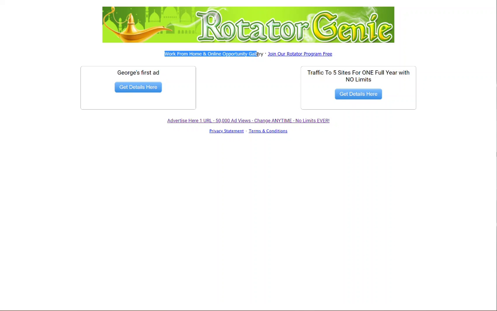And you get to customize this here, and you also get to customize this, which is the link where people will go if they want to go anywhere. That doesn't have to be to join a rotator program. It can be anywhere you want. You can also change this one here to any title or link that you want. Okay, and as you can see, the buttons show up here.